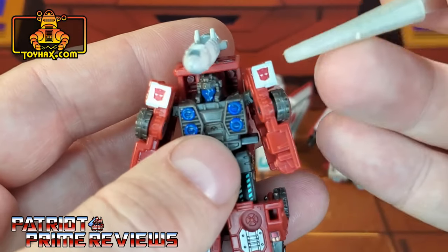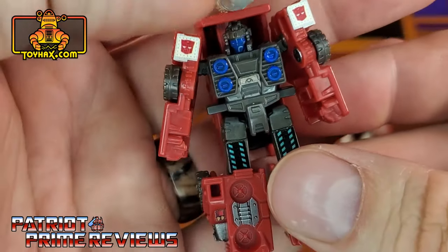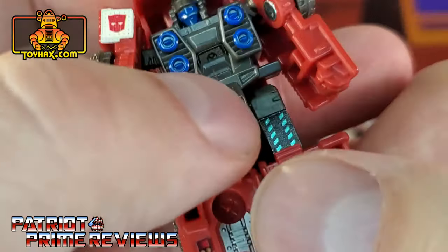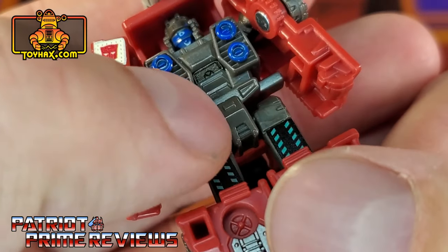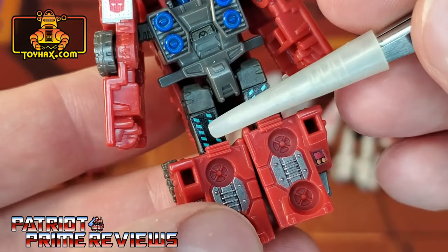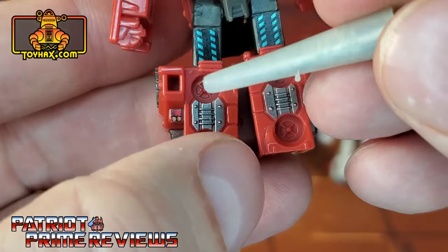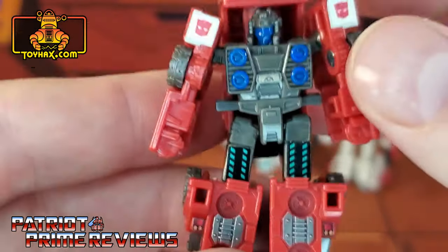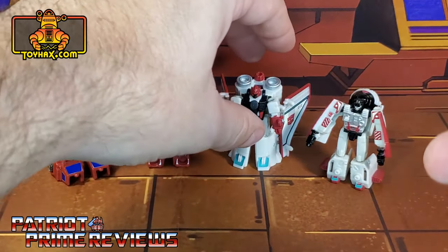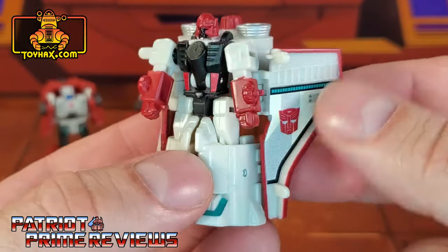Now taking a look at Missile Master. Missile Master gets new decals right there on the shoulders that show off new Autobot logos as well. He also gets a decal right there in the middle of the chest. That's kind of hard to make out, but you can see the little triangle design. Here on the thighs, he gets new blue and black decals. And on the lower legs, you've got these little decals right there that actually carry over into vehicle mode as tail lights.